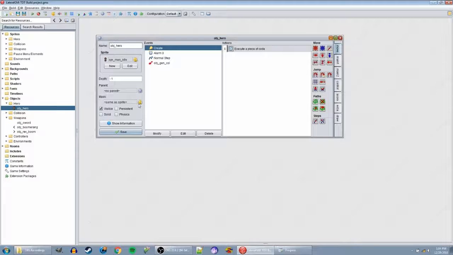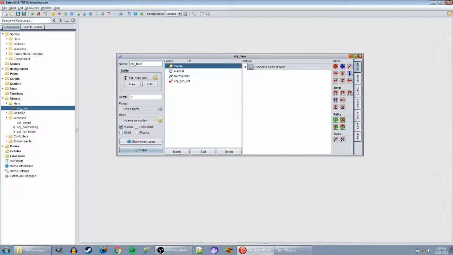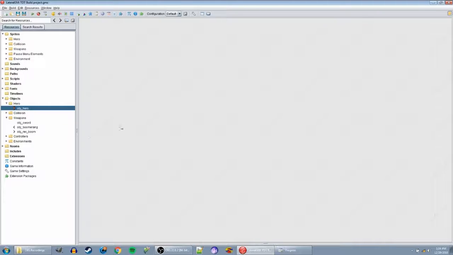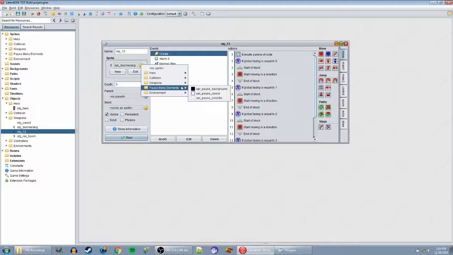Now then, in our object hero, what we need is we'll do the call last. That'll be easier. So instead, what we need to do is duplicate the boomerang object, because the hero spinning object, the one where it basically throws the player, acts very much like a boomerang.